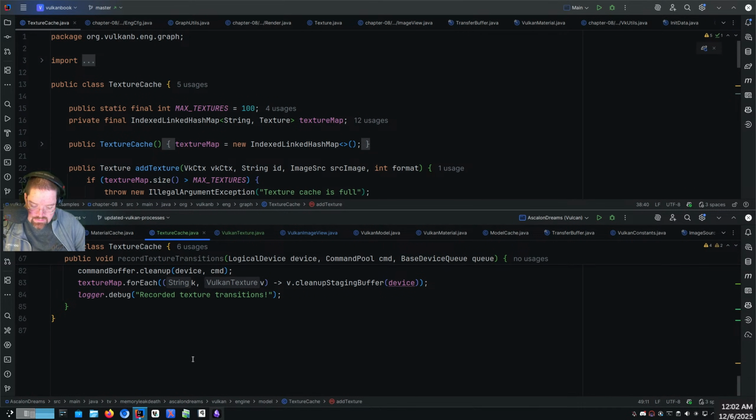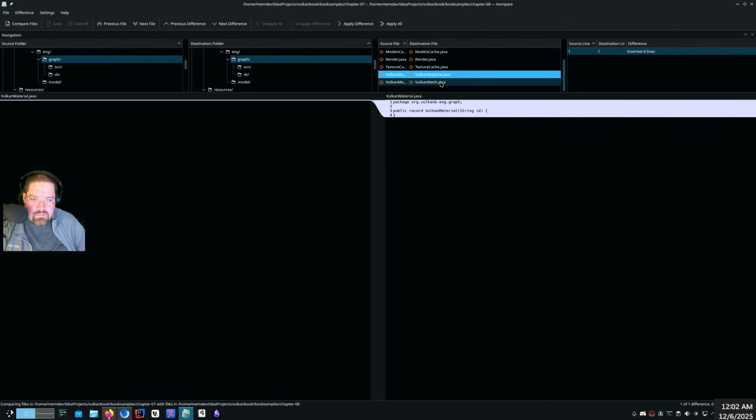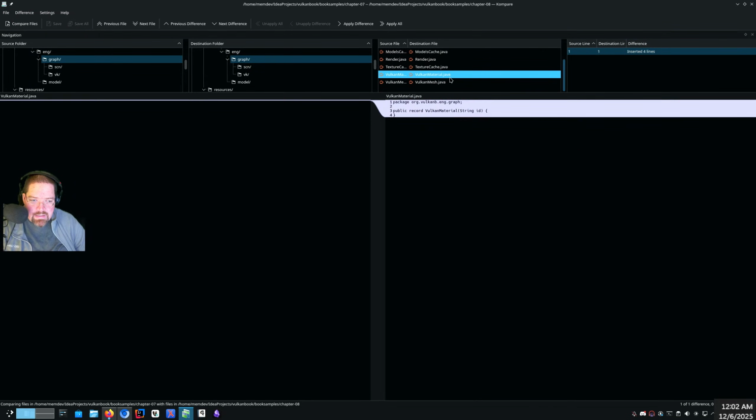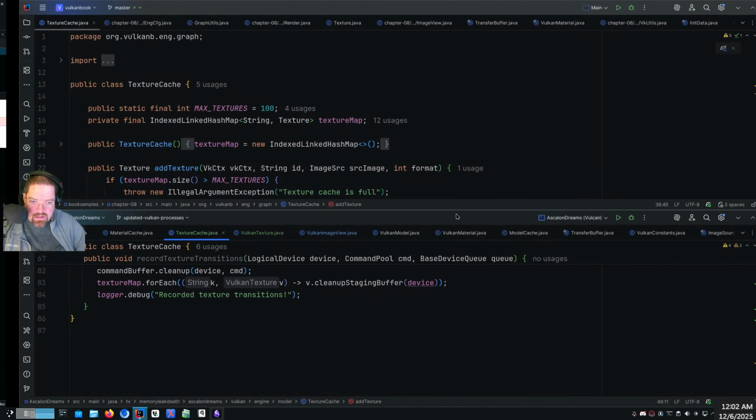So where does that leave us? Vulkan material we have. Vulkan mesh we don't use. Though they added the material ID to it, which I guess we have to add to Vulkan material. Oh wait, that's added to Vulkan mesh, which I think I have here.